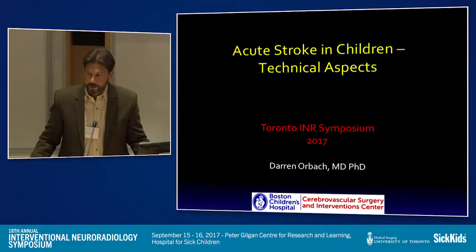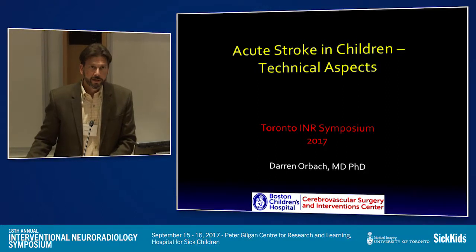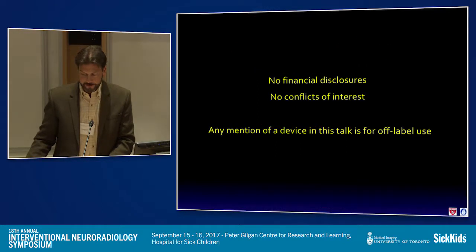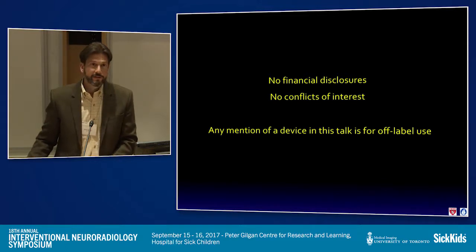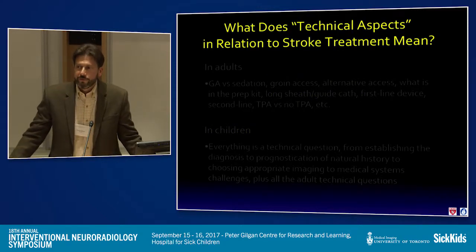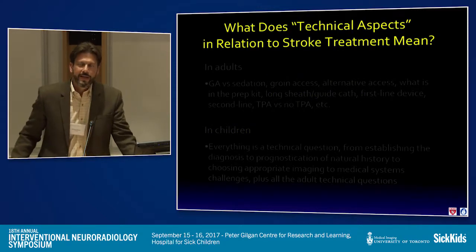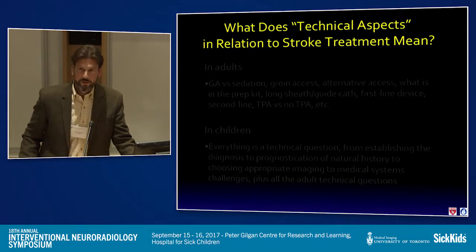I was tasked with speaking about technical aspects in treating acute stroke in children. I have no disclosures. Any mention of a device in this talk is off-label because there are no on-label devices for use in children. And I want to start with the question of what does it mean to talk about a technical aspect in this procedure in terms of children.